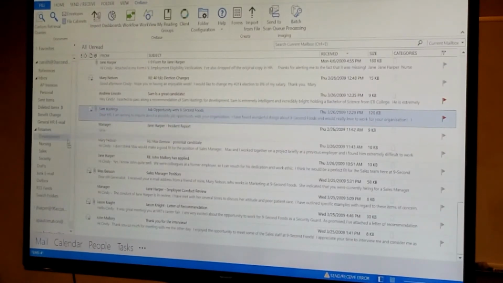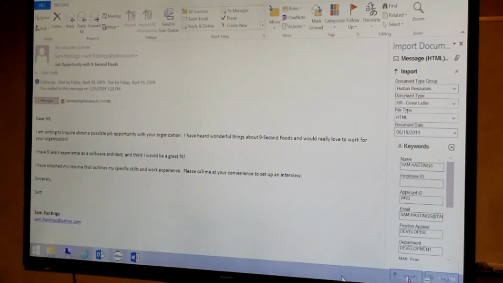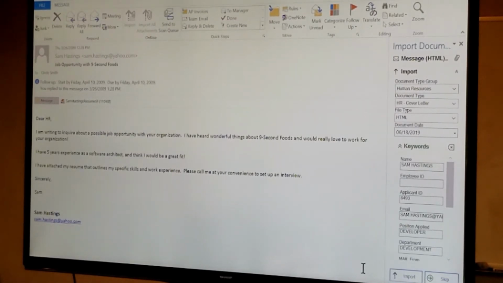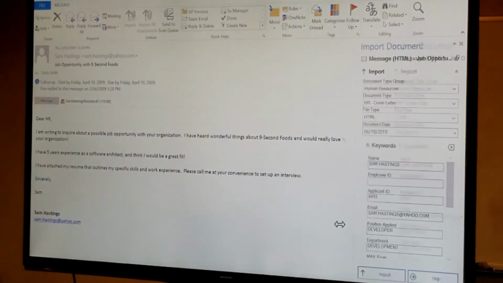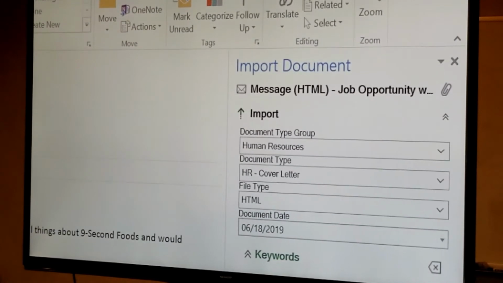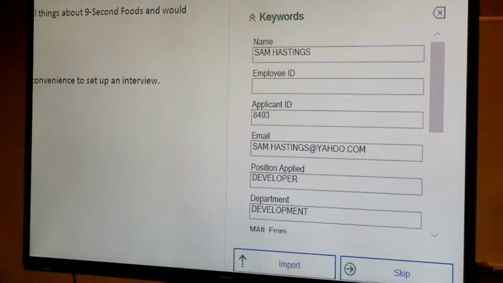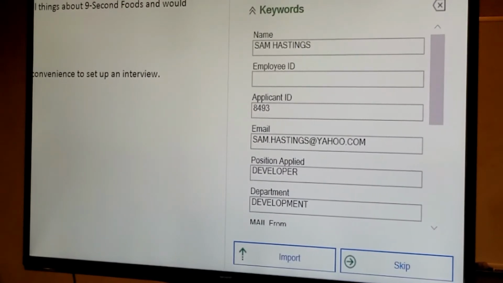So one thing we can do in OnBase to import this content is actually drag and drop it to an Outlook folder. And this is important because this is how we manage our own inboxes. We sort based on project, based on person, based on vendor. And if you'll notice over here on the right-hand side, I didn't enter a single piece of metadata, yet OnBase was able to intelligently identify what the content is and information about it. So now we have applied structure to that formerly unstructured content.